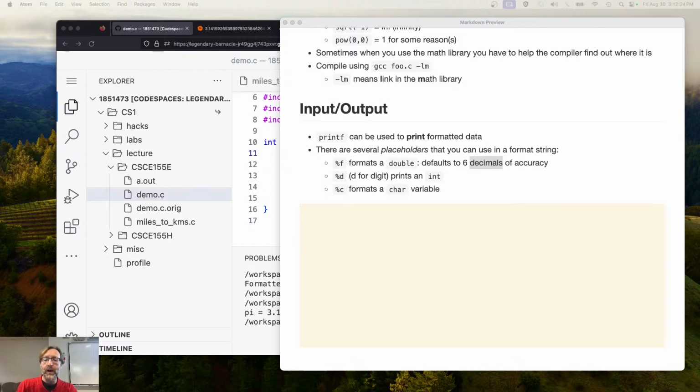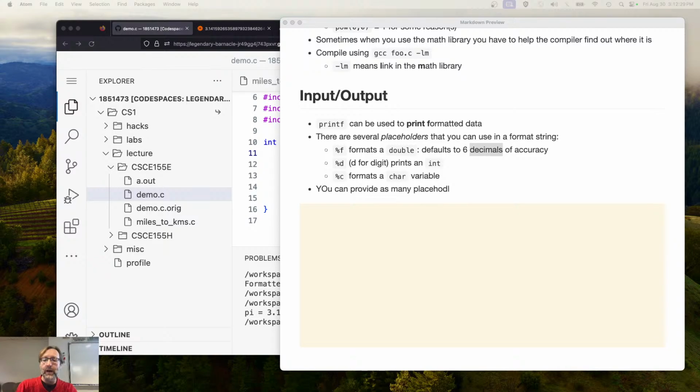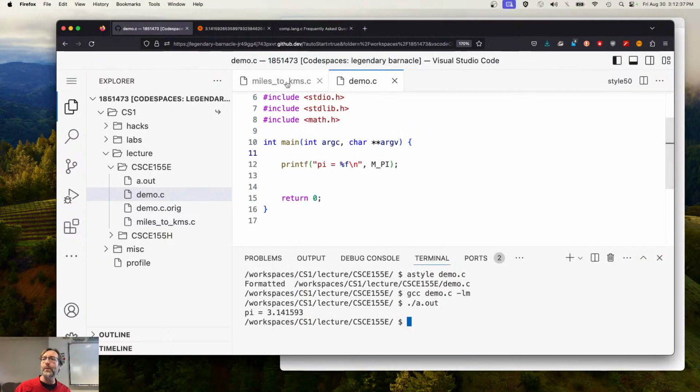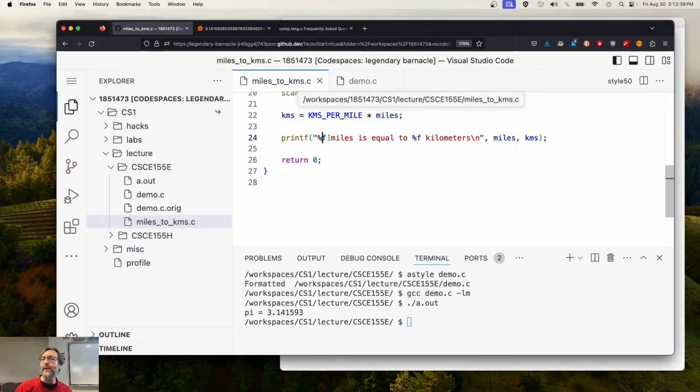You can provide as many placeholders in a string as you want, but the order matters. Let's go back to our original miles to kilometers program over here. %f miles is equal to %f kilometers. Miles is going to be associated with that first placeholder.